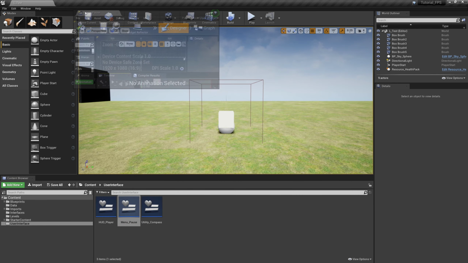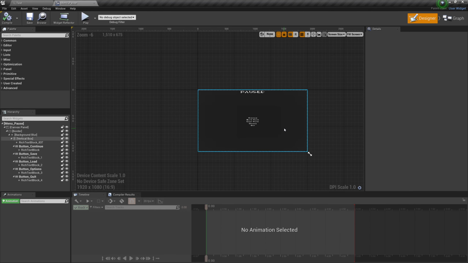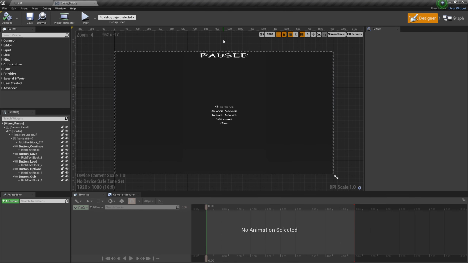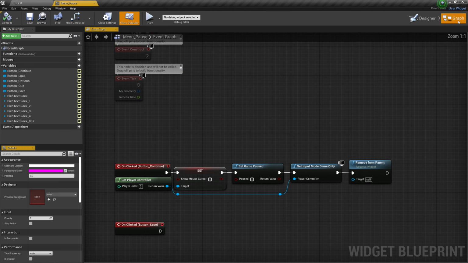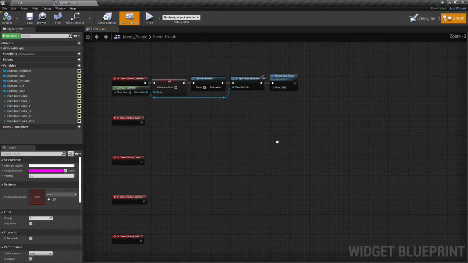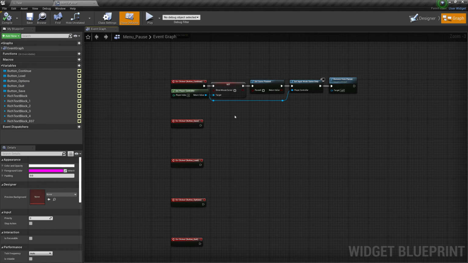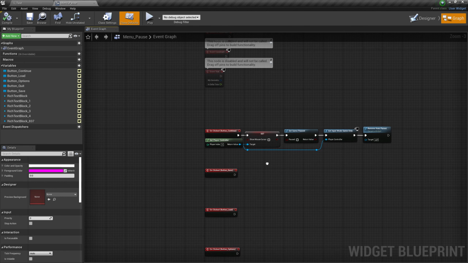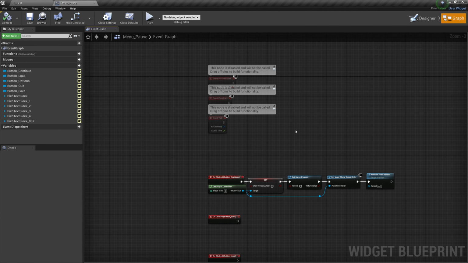The great thing about this pause menu is that it's laid out the foundations for our other menus. We're not going to create all the buttons we need in one menu. My personal preference when it comes to menus is to have a new blueprint for every single menu. It makes it easier to get around the event graph, and it makes it easier to understand what's going on. Because if we had thousands of buttons trying to put all of our menus into one blueprint, it would be a nightmare. So the first thing I want to tackle today is our controller functionality.